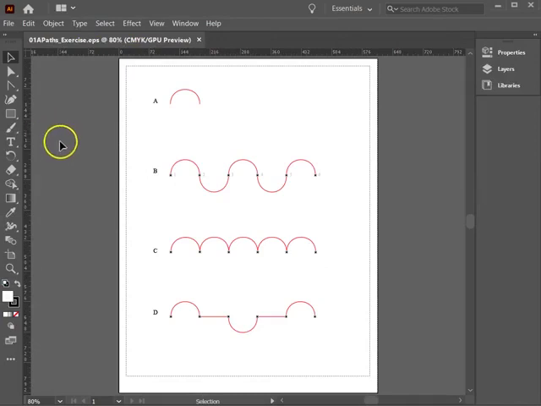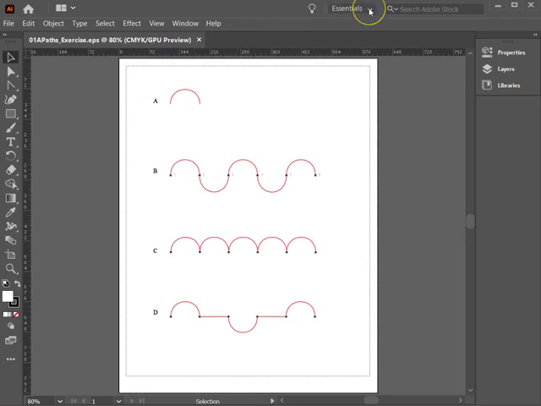Okay, I'm going to Command 0 to show the whole page centered in my workspace. My workspace is Essentials. That's the default workspace in Illustrator. It's not the best workspace for everything, but it has just enough tools and palettes for what we're going to do on this exercise.